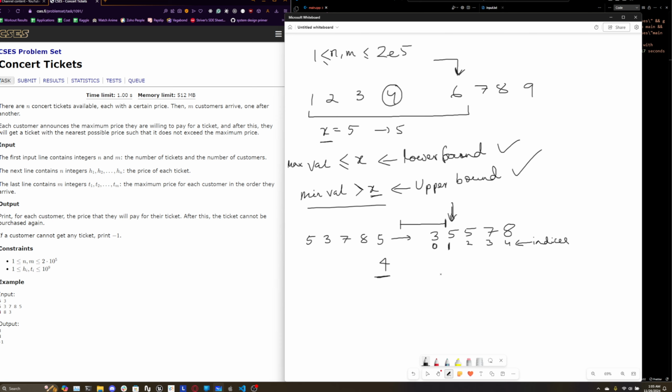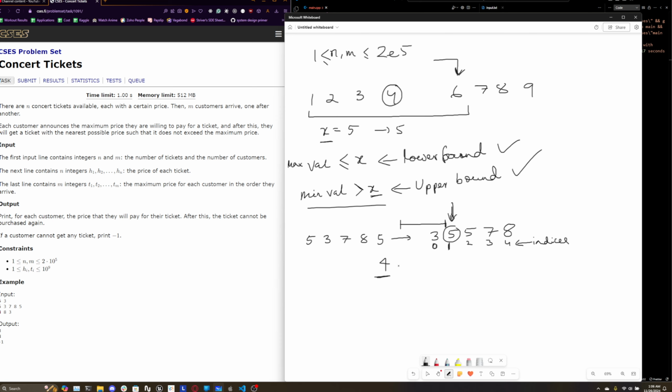I cannot have a value like 6, 5, 5, first of all, because it is not in sorted order. So let's say we have another 5 here. Now as per the upper bound definition, this is also violating, because then our upper bound would be pointing here, not here. So by the upper bound definition, we can be sure that whatever values are on the left of my upper bound are at most the value for which I'm calculating the upper bound.